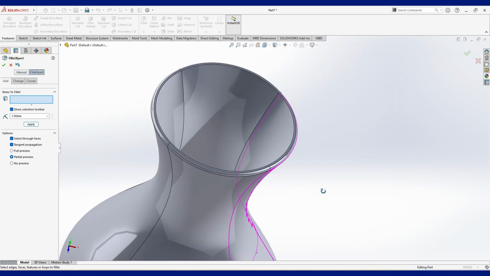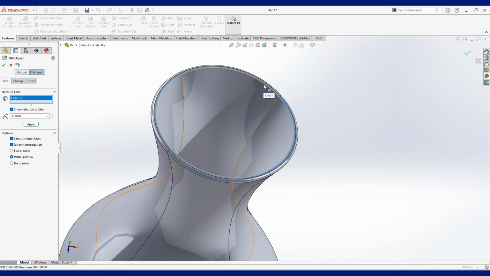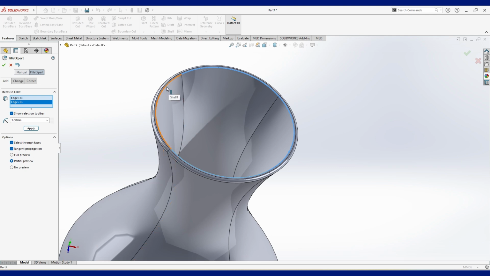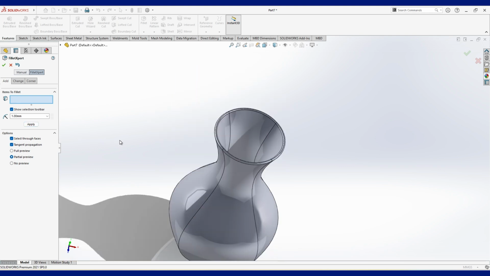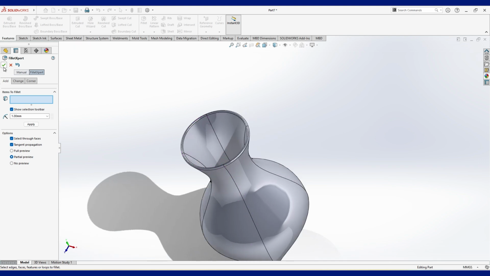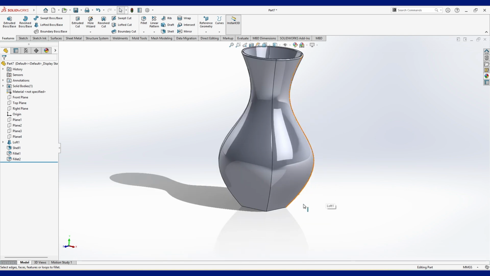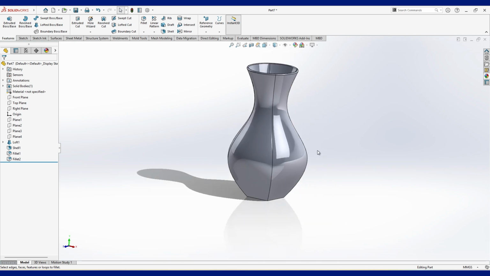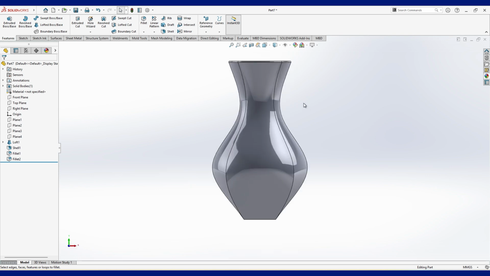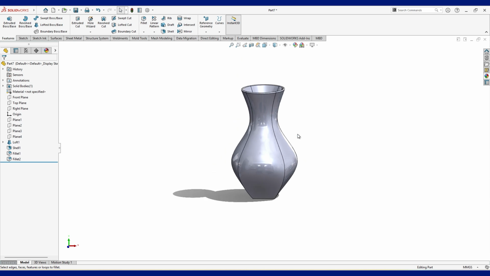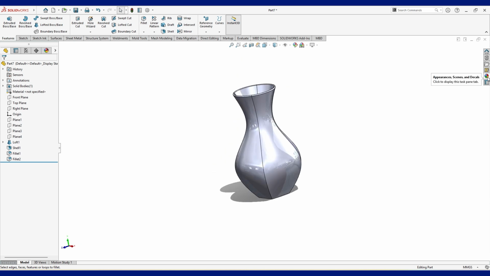Now again click here. So our object is ready. You can change the color.